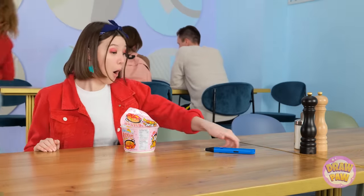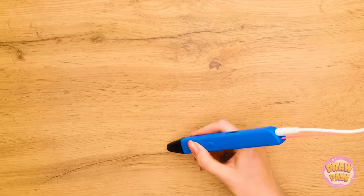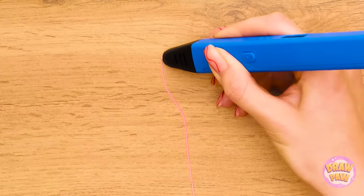Wait, of course! How could I forget? Time to solve my utensil problem. I'll just start drawing this pattern, just like this. Yep, it's going great! Done! I'm a genius! I made a fork with my 3D pen! Mmm, they're just as good as I'd hoped.